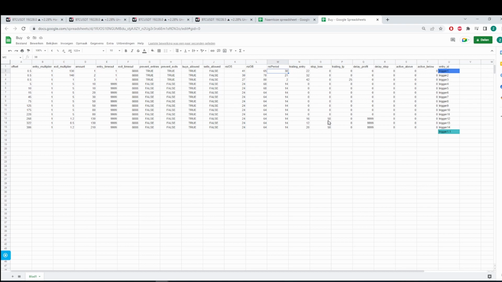Okay, and we used a trailing entry here as well. Just like for the trailing entries we used for the bigger offsets, a trailing entry means the price has to start going in your direction. So only going below 41 isn't enough. The price has to actually start going back up, and that's when this agent will start buying $1 worth of Bitcoin. Okay, so what we want to do here is the trailing entry. For the other ones, we want to decrease them, because this is the biggest wave we have. So it makes sense that the trailing entry for the biggest wave is the biggest, right? And now we want to place some stop losses, let's say $70 above our price. Oh, not for these, only for the bigger wave.